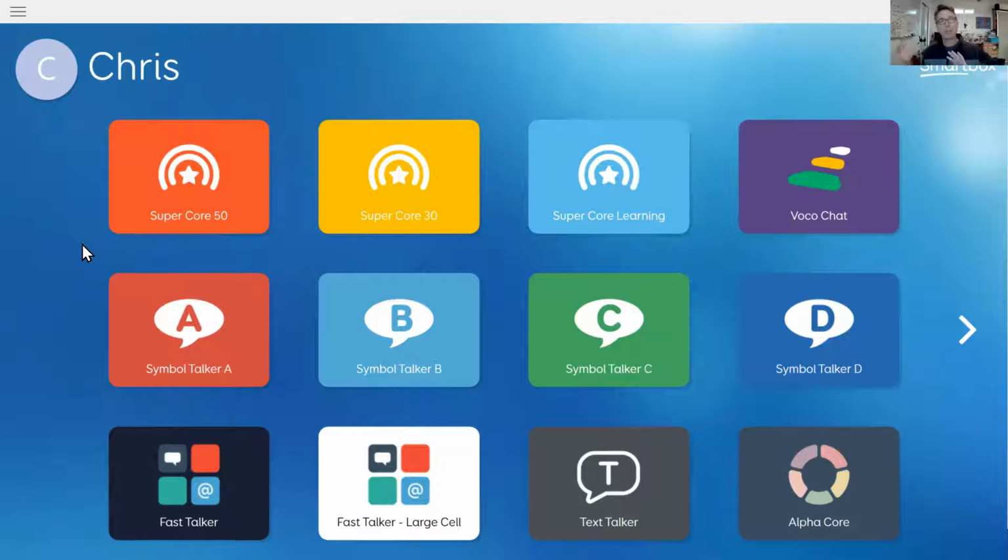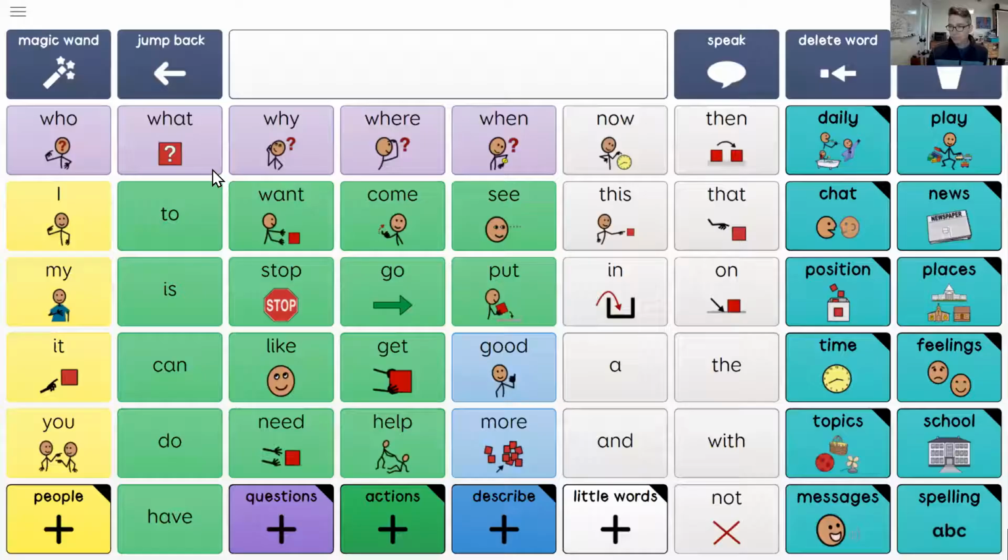What we're going to dive into just as a sample, and I just have to say up front, we're going to ignore a massive amount of what Grid does today. We're just giving you a taste of what it does. But the two major areas that are utilized very frequently with people with Rett are the SuperCore core-based language system and what's called VocoChat, which is fairly newly released. We've been working on it for really years, but it is very quickly coming to be very high uptake because it's what we call a pragmatic approach to communication, whereas SuperCore is a core-based approach. They're not mutually exclusive, and Melanie will probably talk to that because I know you always remind me of that whenever we're talking about these things.